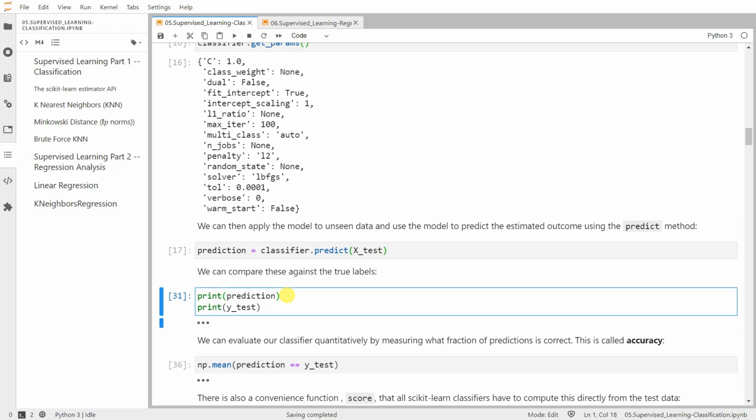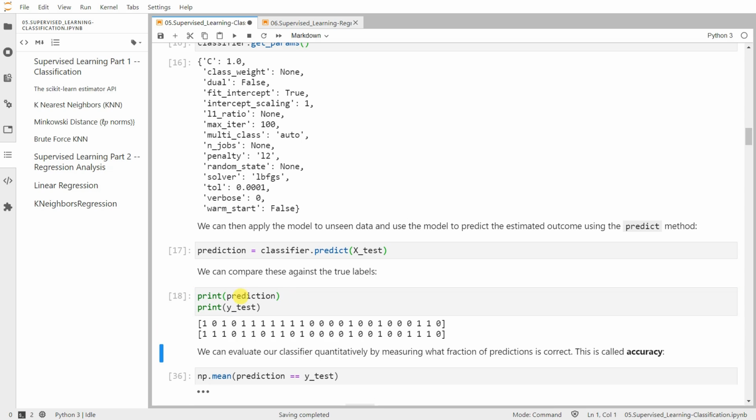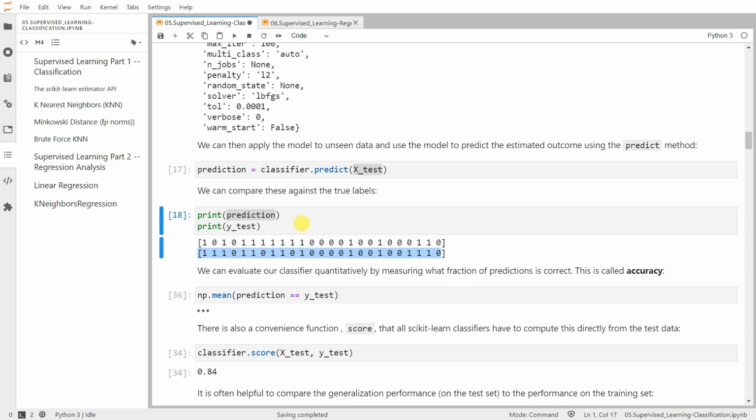We can check, for example, here. So the prediction corresponds to ones or zeros. This is what the classifier predicted from the data X_test. The predicted labels. We have y_test already available from our allocated X_test.